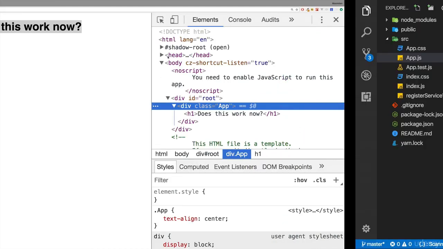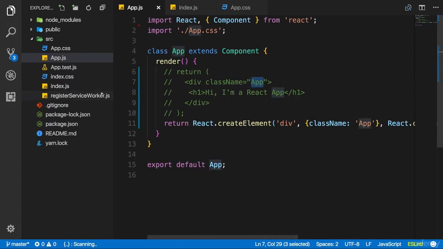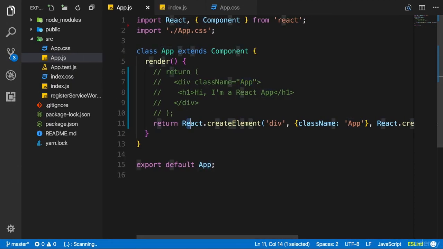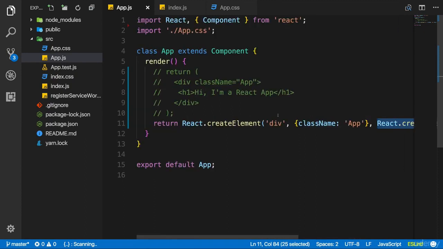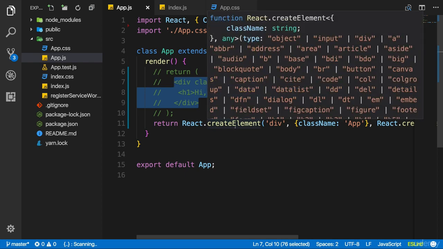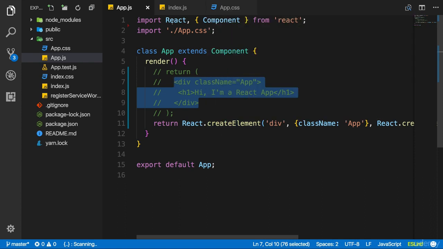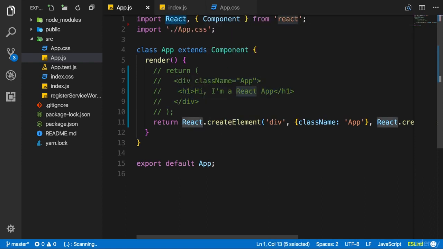This is super important to understand. The code we just wrote here with React.createElement and the nested React.createElement is the exact equivalent of this JSX code. And it's actually to what this code here will get compiled by one of the many build tools we get out of the box in this project. It is the reason why we need to import React even though we're not using it at all when using this syntax, because behind the scenes we will use it once it is compiled.